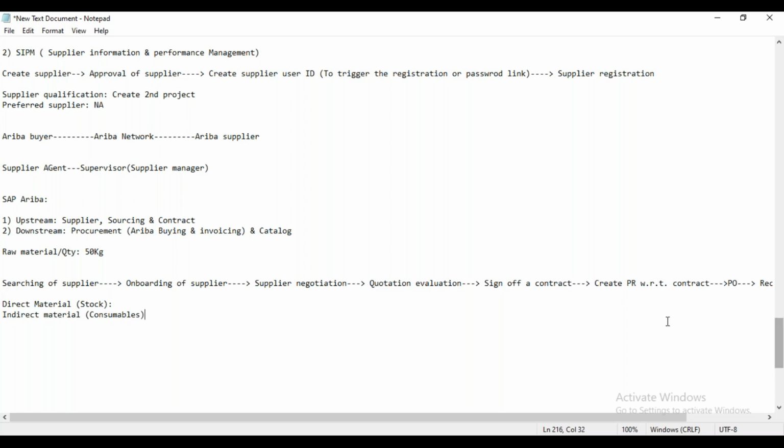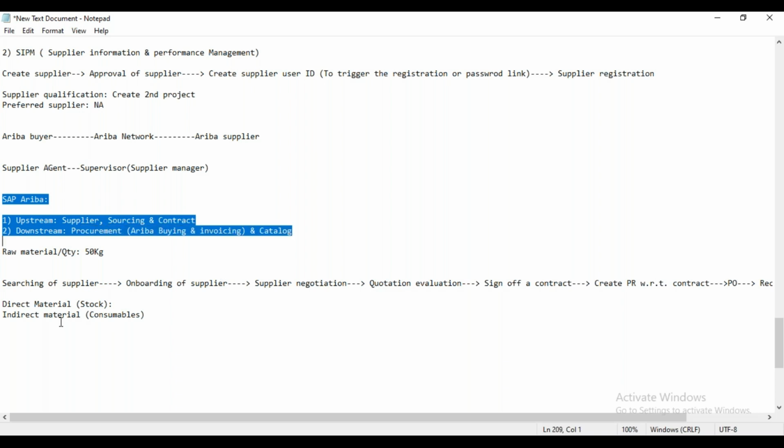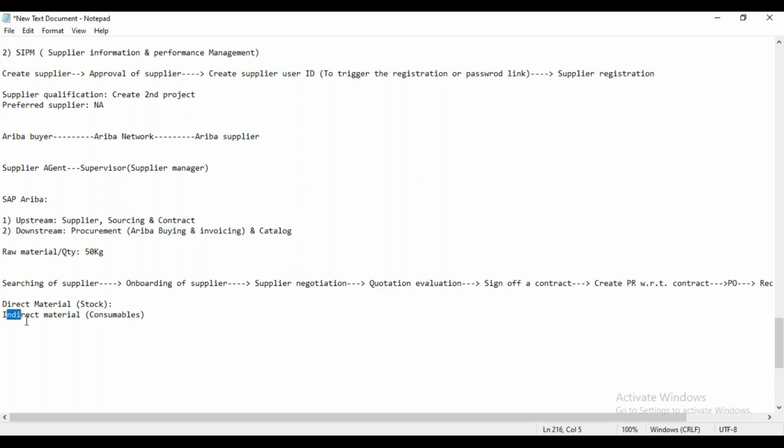right? So whatever solutions we were discussing only support indirect material. Whatever consumables purchasing the customer is doing, we can say consumables or non-stock, this Ariba solution supports it. This is supporting only the consumable items.